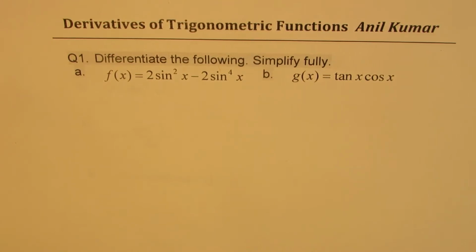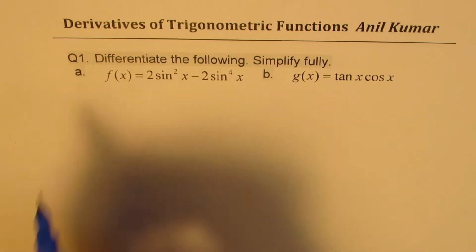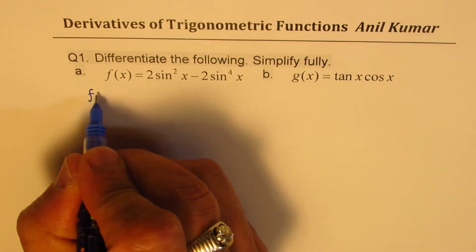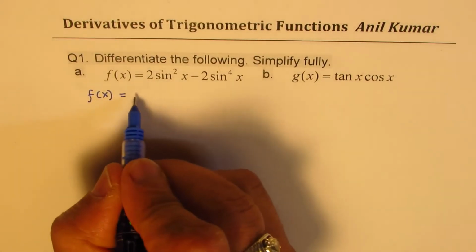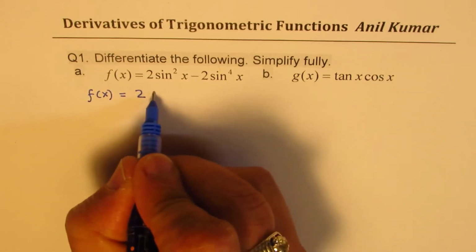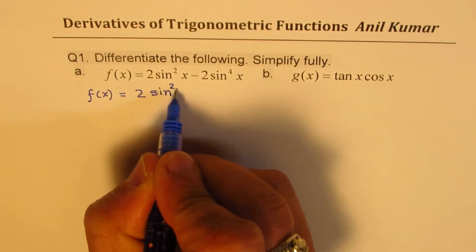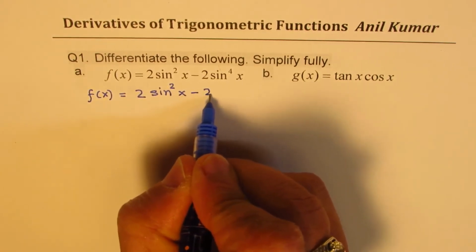So let's begin with the very first one, which is to differentiate the following functions. I've changed it a bit, so I'll be only simplifying parts A and B. Parts C and D I've clubbed with the second question. Okay, so let's see how to differentiate and simplify. You need to review trigonometric identities and all the formulas which you have learned to do this paper. That is very important for you to understand, right?